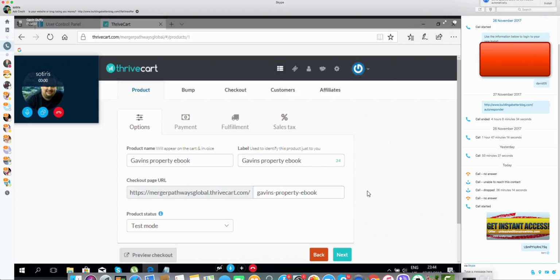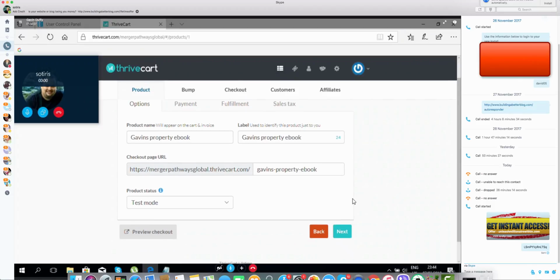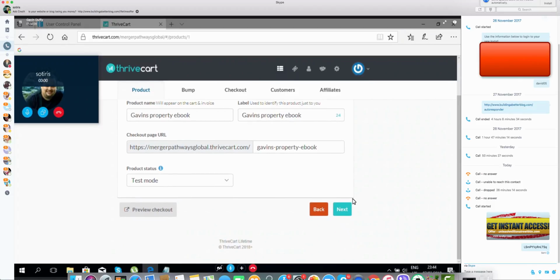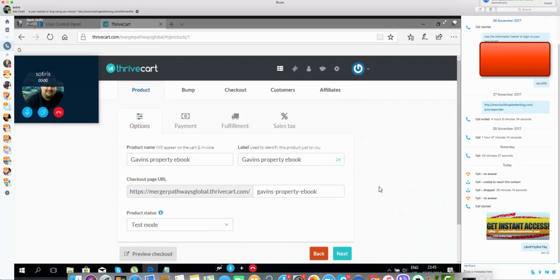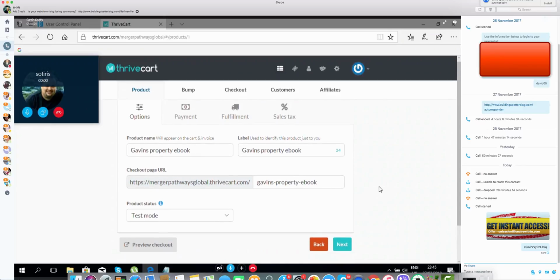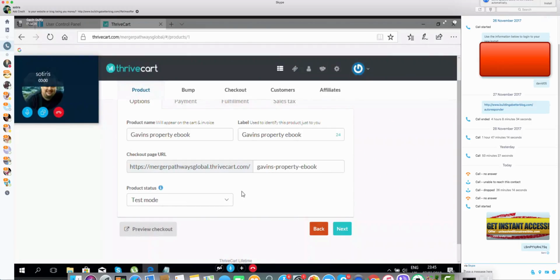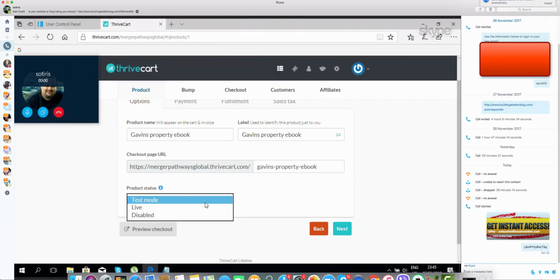Okay, and you want to scroll down and make sure, now you can leave it in test mode when you're going to test in the beginning, but once you've tested it, you definitely want to click on that arrow and make it live, because if you don't make it live, nobody can pay you. So if you just scroll over the arrow and press it, just to show people, Gavin, where it says test mode. If you just click there, that's it. And you'll see there's live or it's disabled. So you can disable it if you don't want people to buy your stuff.